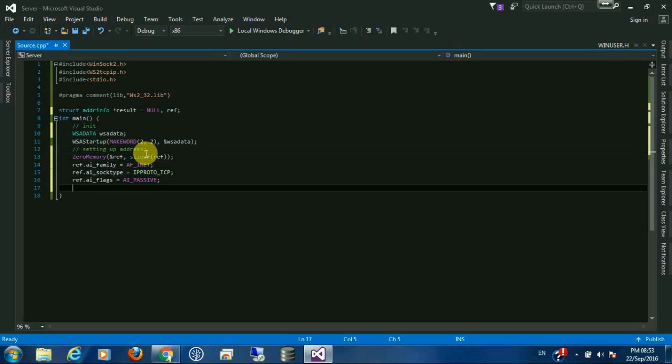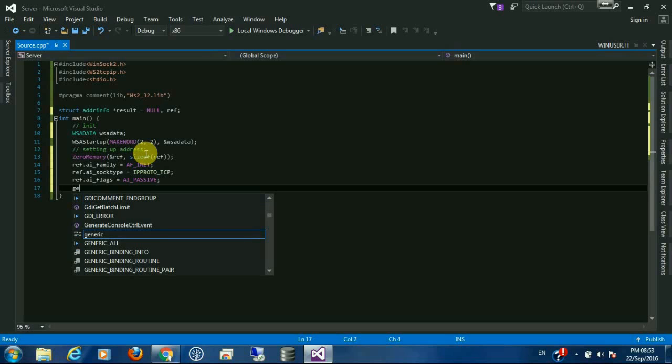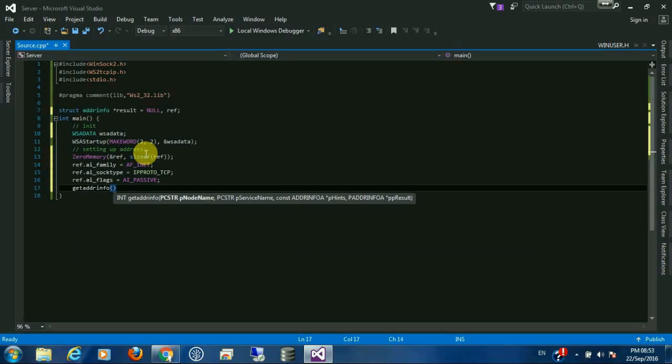To set up the address, you need this method, getaddrinfo, and here I'm going to use your address detail.